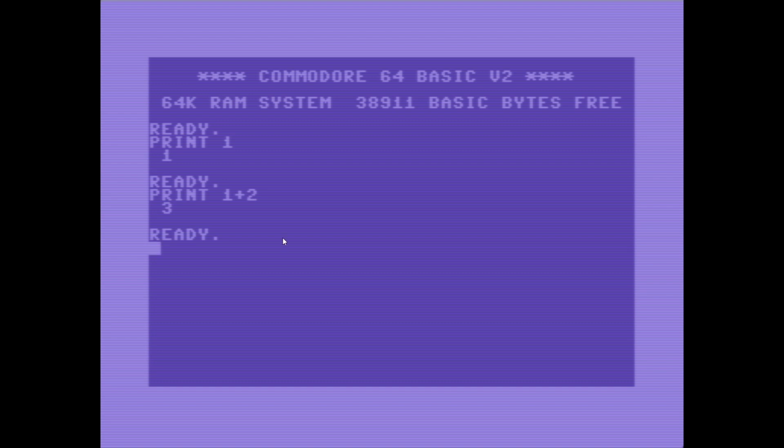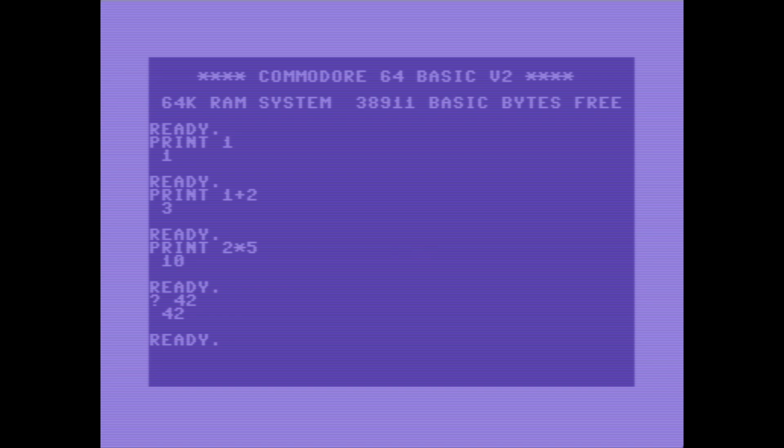Also, I could go print 2 for multiplication, use an asterisk, 2 times 5, there's your answer. I could also, by the way, instead of typing print, use a question mark as a shortcut. Print 42, like that, just for shorthand.